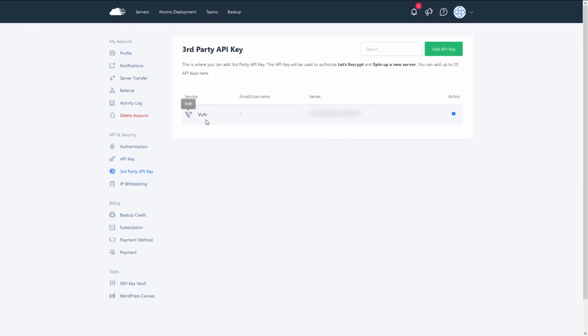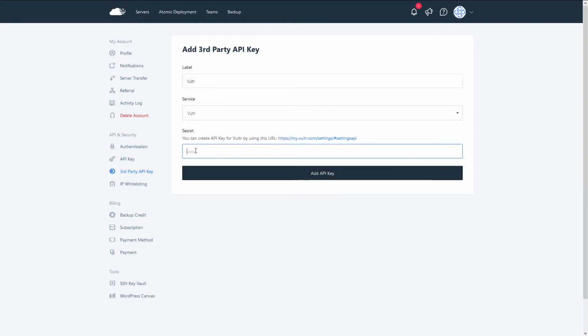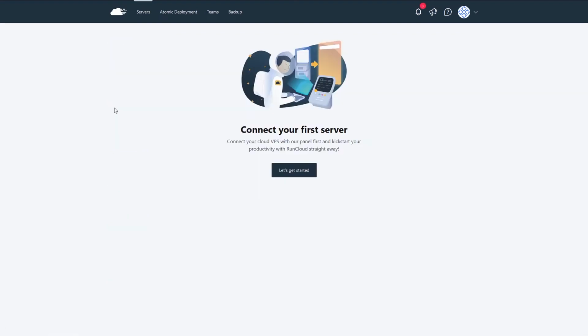I already added my Vultr key in here, and you can do similarly by using add API key, give it any label, select the service, and paste your API key. And there we are. After you hit add API key, it's added. So let's go back to the server screen, and we will be starting or connecting our first server. So let the goodness begin.